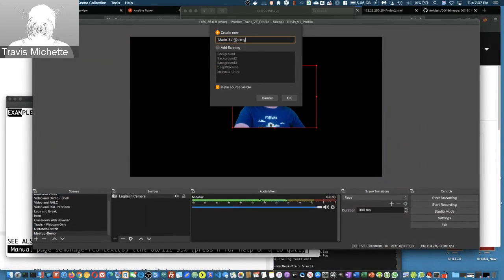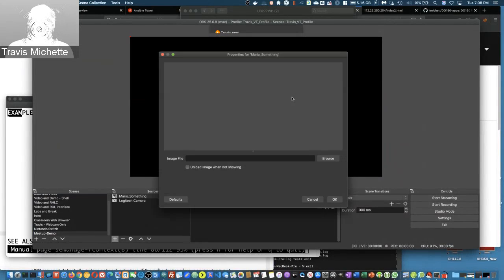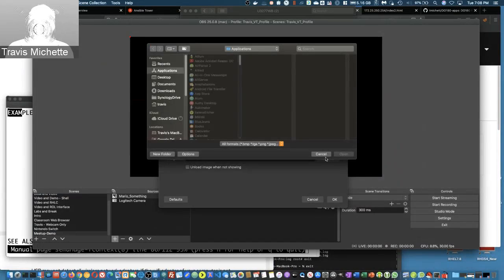I don't know what Mario thing I'm going to get, but I'm sure I can find my Mario wallpaper. So I create Mario something, and then I hit OK. Now it asks me the properties for this Mario something. So now I'm going into Browse, and I'm going to look for a Mario JPEG or Mario PNG.